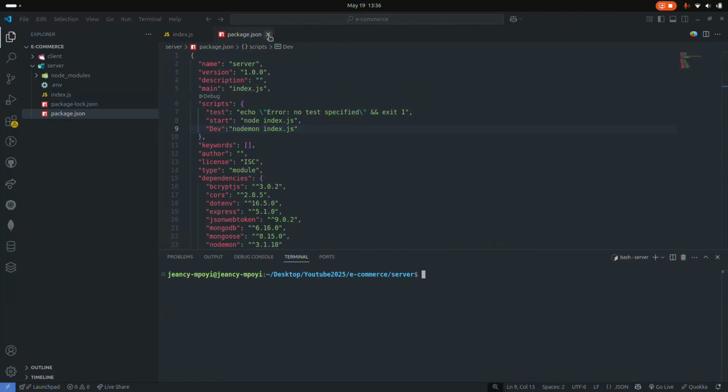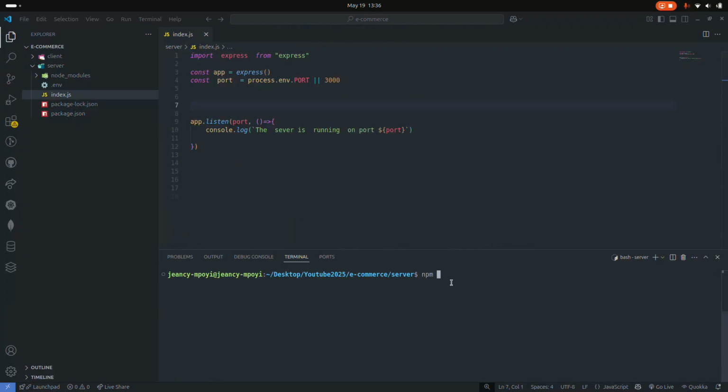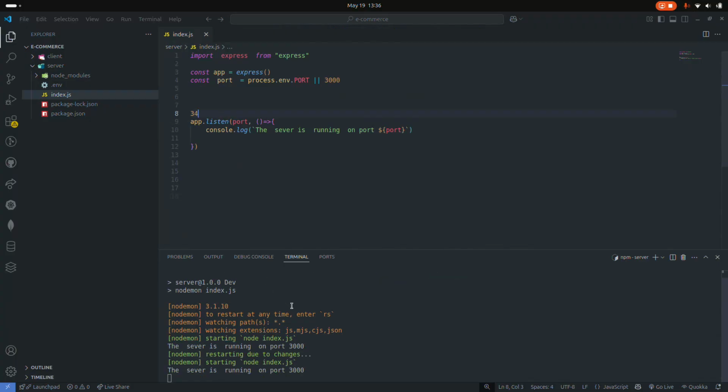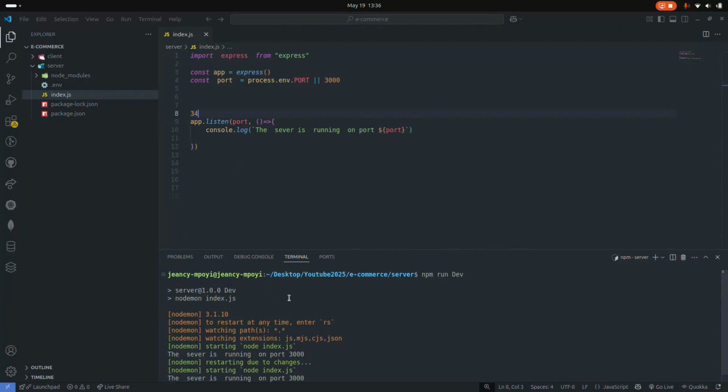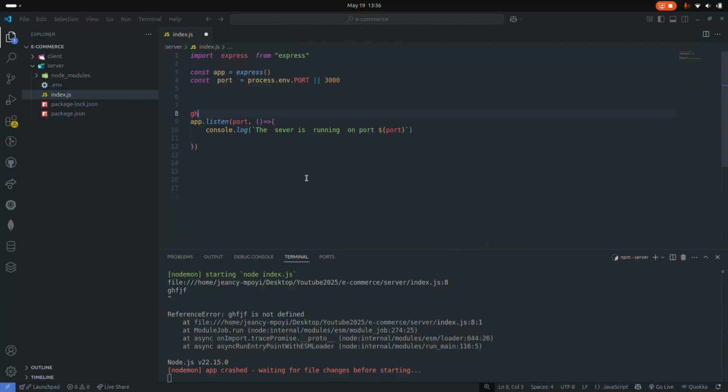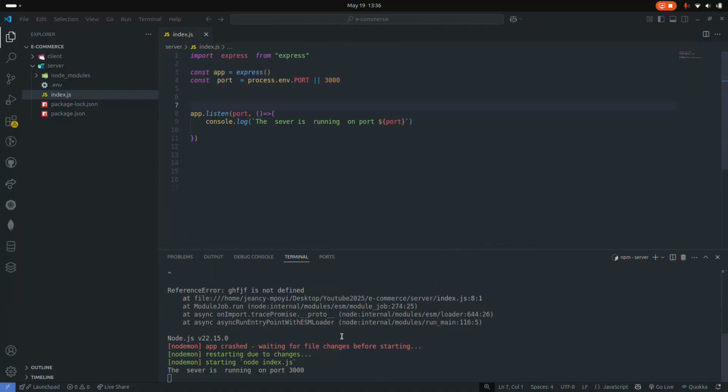And now I should be able to run npm run dev, and then as you can see, in case I make any changes here, there's an error. Let me see an error. There it is, and then remove it. There it is. The server is there. So I think it's awesome. Good.